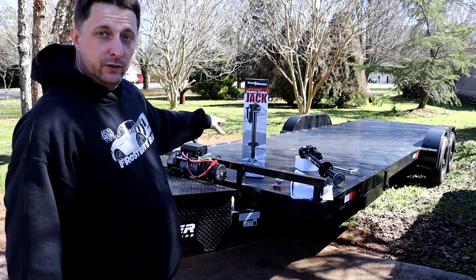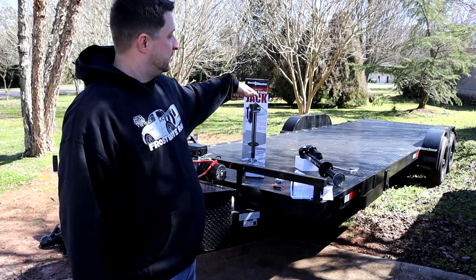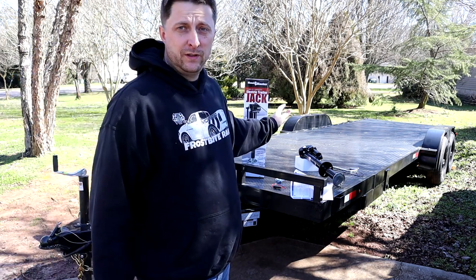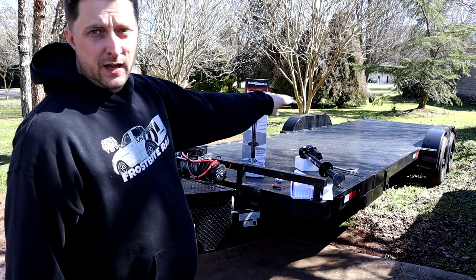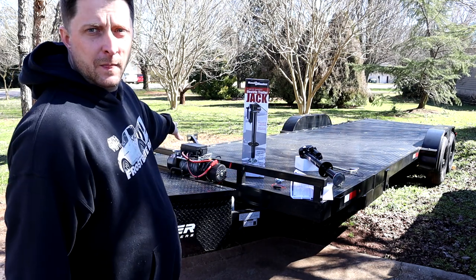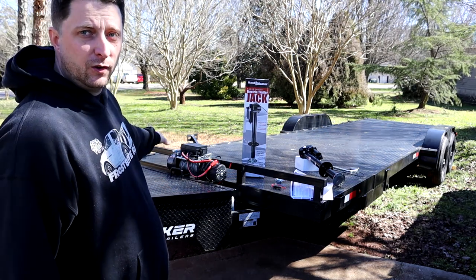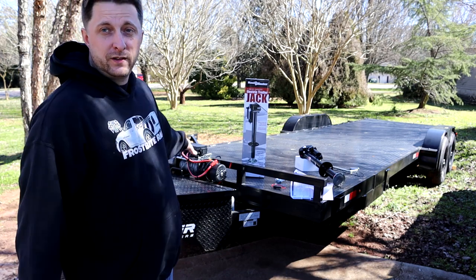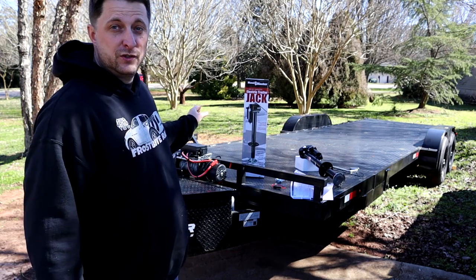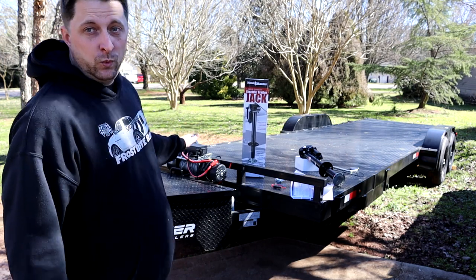This is a hydraulic tilt trailer, so no ramps to deal with — none of that mess. This trailer tilts up and down just like a rollback, and so far I'm absolutely loving it. The fender on the driver side does come off if you need some extra room. This winch is also a Harbor Freight Badlands winch — a 12,000-pound winch that I installed from my old trailer. That winch is absolutely badass for the money; you cannot beat it. I've pulled some stupid heavy stuff up my old trailer with that winch — definitely a good winch for the money.